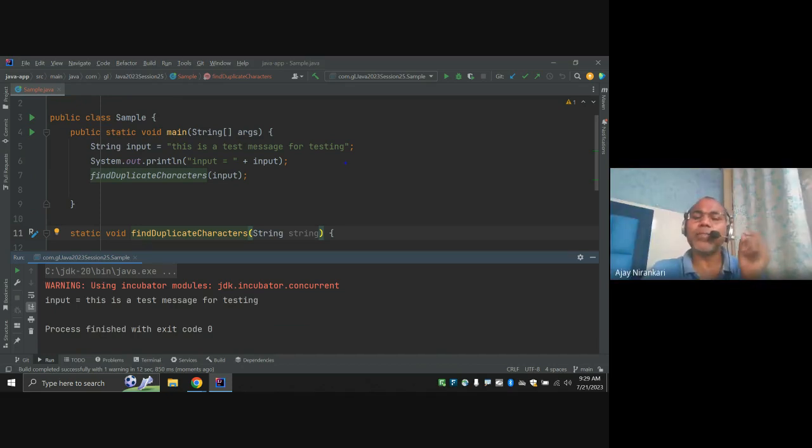Let's think first how we, as human beings, would solve this problem. If I ask you, can you tell me which character is the duplicate here? Generally, I start looking at the T and read again, this one, this one, this one. Again T comes, right? So you say yes, in this sentence T is the duplicate. Or maybe you are looking at S. S is the duplicate, multiple times. So how do you observe?